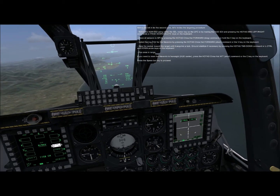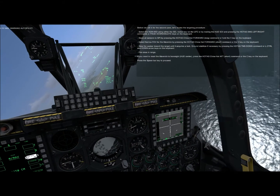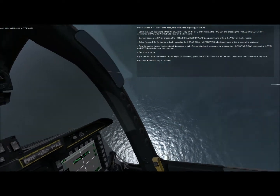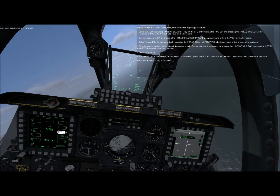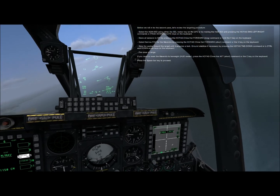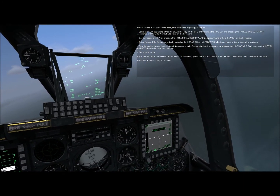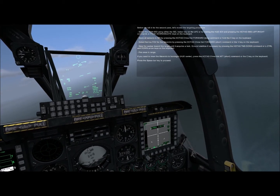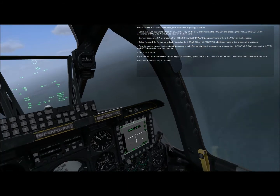Select narrow FOV for the Maverick by pressing the HOTAS China Hat forward short command or the V key on the keyboard. Slew the seeker toward the target until it acquires a lock. Ground stabilize if necessary by pressing the HOTAS Demus down command or left control and down arrow keys on the keyboard. Fire once in range. If you need to reset the Maverick to boresight HUD center, press the HOTAS China Hat aft short command or the C key on the keyboard.